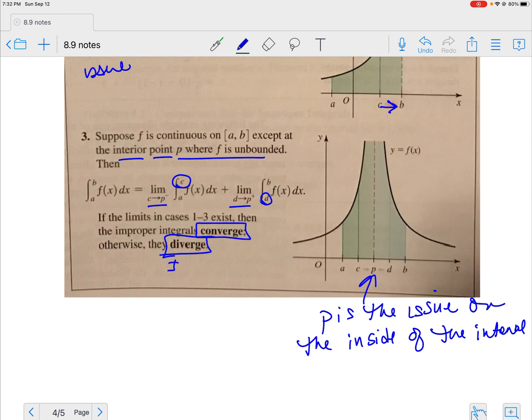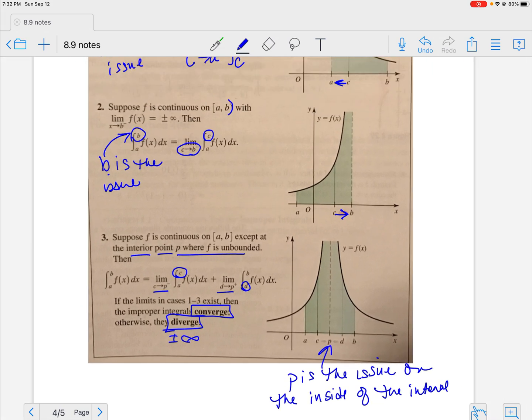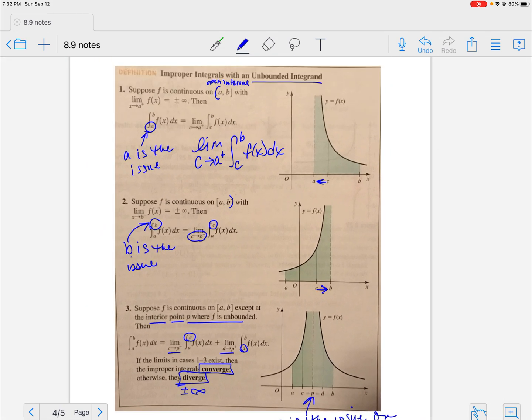All right? Okay. And again, if you have a value, it converges. If it doesn't, then it diverges, and you're looking at your positive and negative infinity for that again. So the same converge, diverge situation is happening, but instead of it just being infinity, you have to take a closer look. Because, ooh, do one of my bounds cause an issue? Okay, that makes it different, right? So you have to pay closer attention because it's not going to jump out at you like the infinity does. So you have to tune in a little bit more with this. Okay, we're going to work some examples, so here we go.